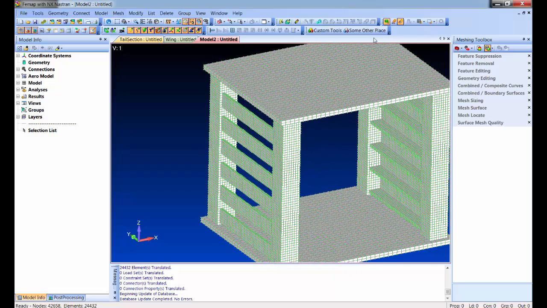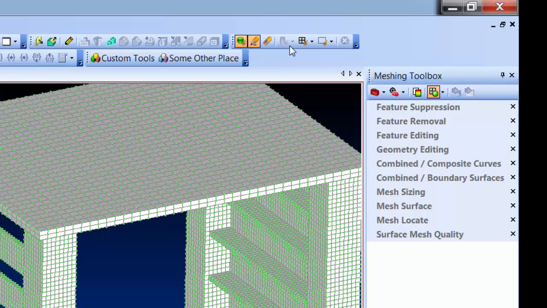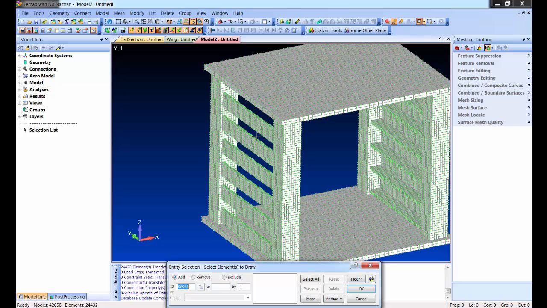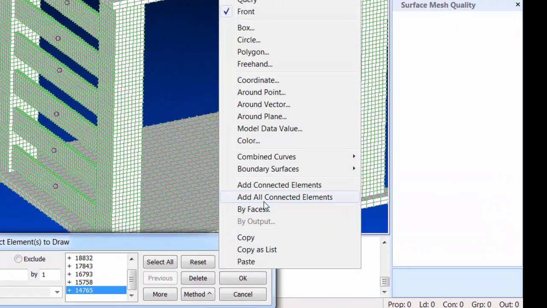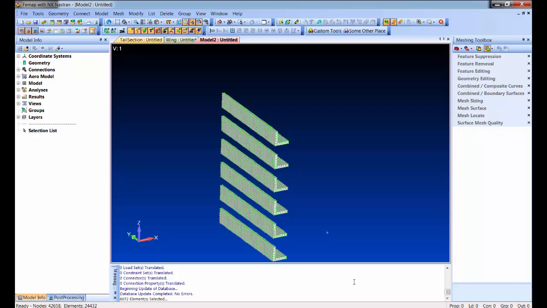But together with the draw erase, I'm going to go into draw mode right now and pick by element, and I'm going to set this to pick front. So I can quickly go in here and pick one element in that leg and just go down these 6 legs. And I've picked one element, and our selector also has an add all connected element, so it's going to automatically go out and grab everything in those legs. And now I say OK, and that's what I'm drawing, because I was going into draw mode.